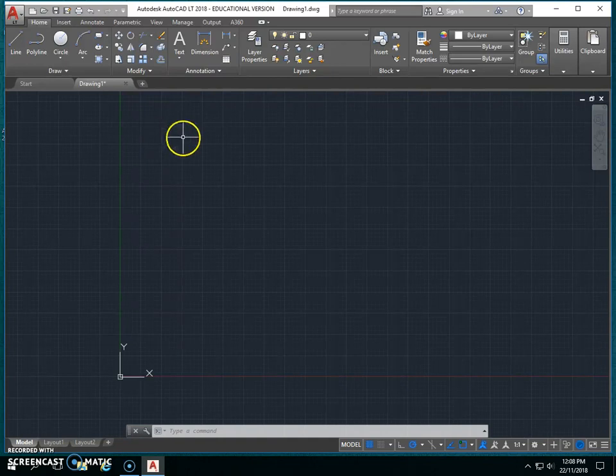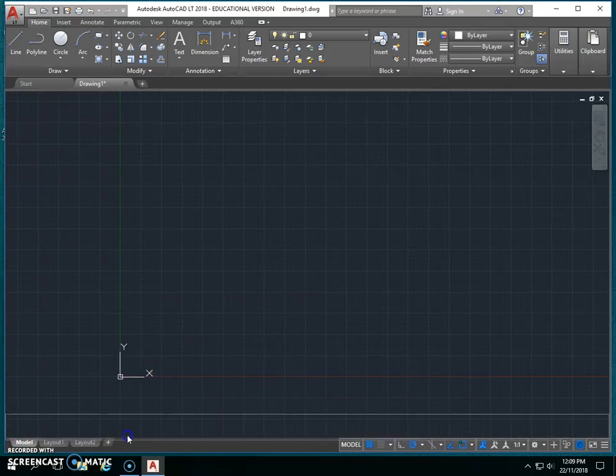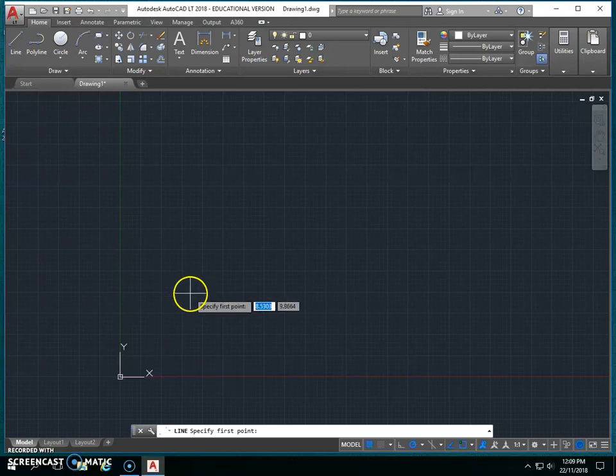Now, for starters, we're going to use a line. And to type a line, we're just going to hit the letter L. When we type in the letter L and hit enter, it says line, specify your first point. Now, you can see here that I have a text box down the bottom. I can move that around if I don't want it there anymore, or I can make it go across the whole thing. But you can see next to the cursor, I now have the input next to the location. As I move around here, both numbers are positive.